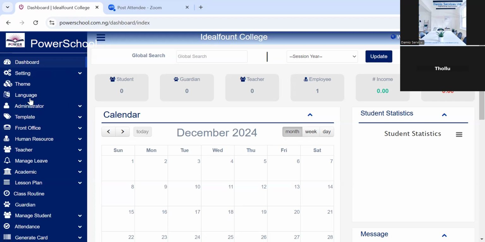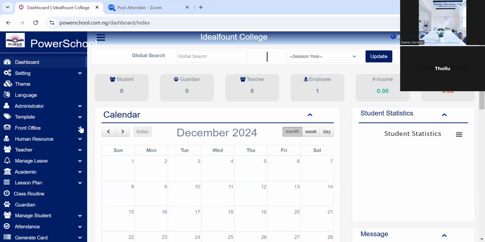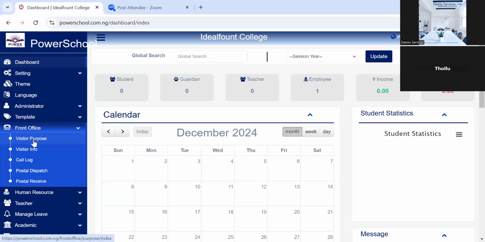So here is the administrator. The administrator of the school or the IT personnel will set up the academic year, manage users, and reset user passwords, usernames, credentials, and so on. Here is the front office module. The front office will be able to accept visitors.